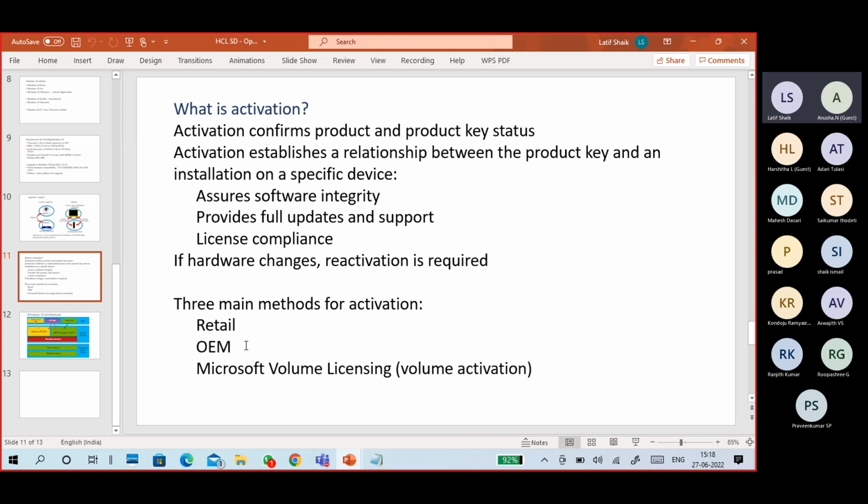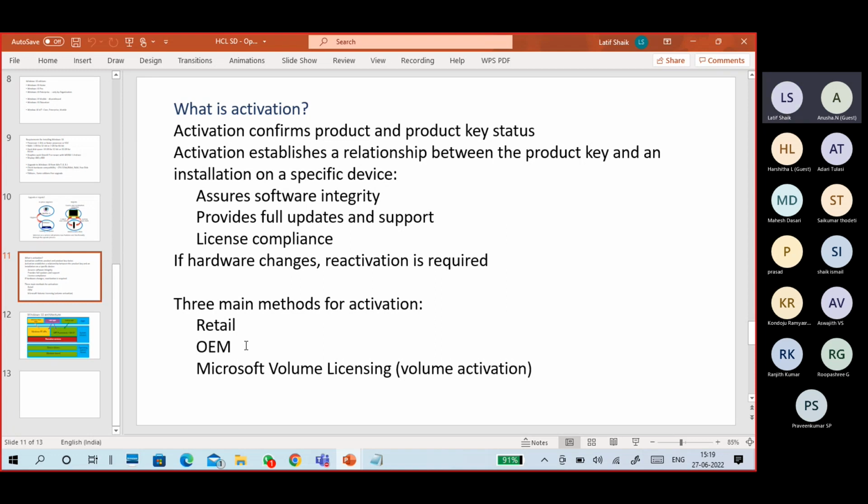So when you get a laptop or a desktop along with an operating system, like you purchase from Lenovo or Dell or HP, your operating system is pre-activated, means already activated with the OEM, original equipment manufacturer. So you buy a laptop with OS, it's an OEM. If you want to transfer that license from one laptop to another laptop, you cannot do it. You change your hardware, the license is gone. That's it. So that's a part of OEM.